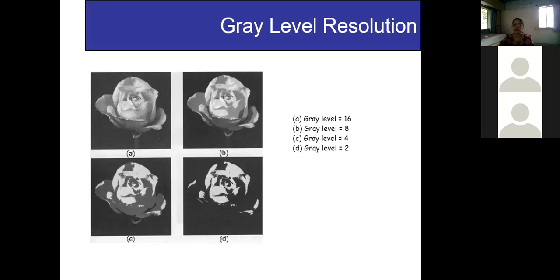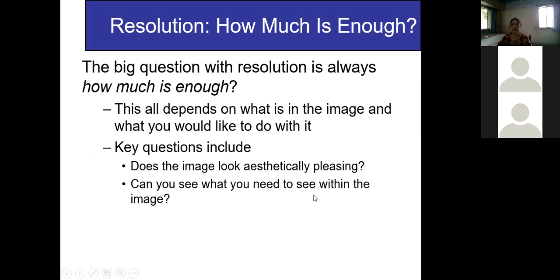What about others? Did you get the idea or concept of gray level resolution and spatial resolution? Very few answers are yes. Either they are not paying attention, or I'm unable to convince them of the difference between spatial resolution and gray level resolution. Okay, now I'm getting many answers. Good.